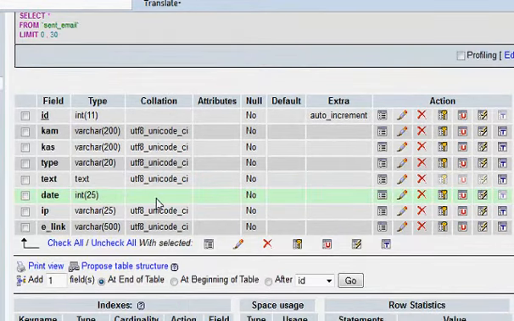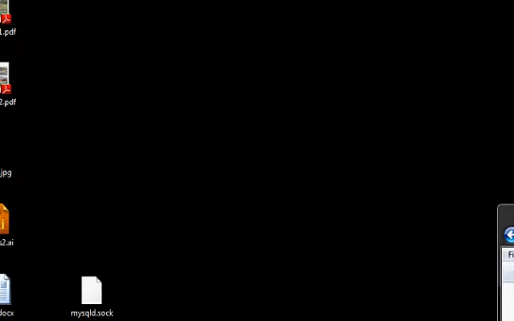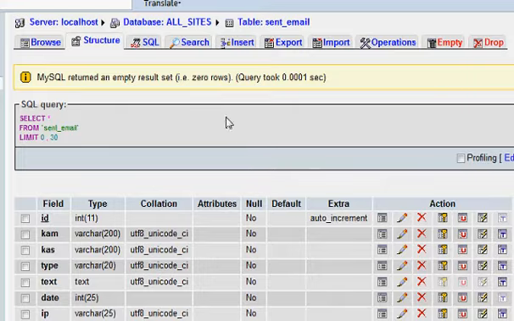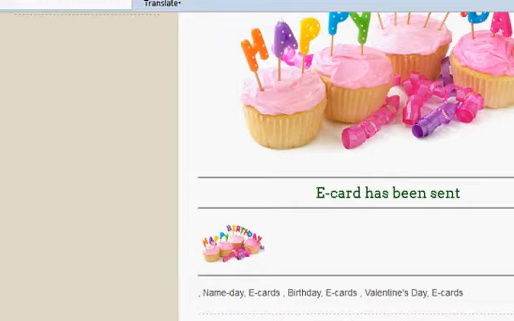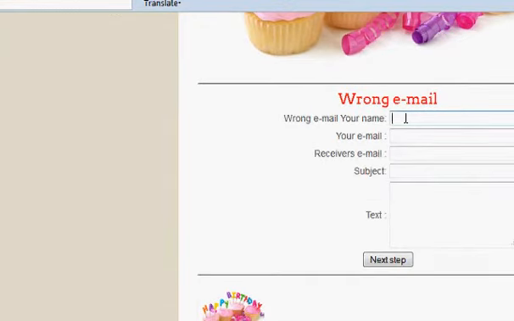So now we should check whether information has been posted inside. So I will update this, and sorry, blank page. Let's refresh the page. Mat, email mat, receiver email mat, new e-card.